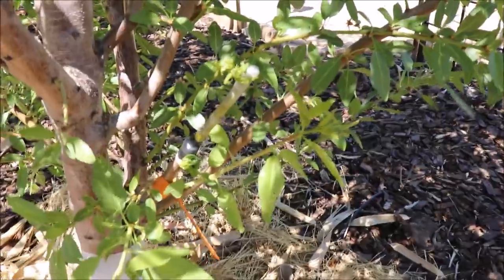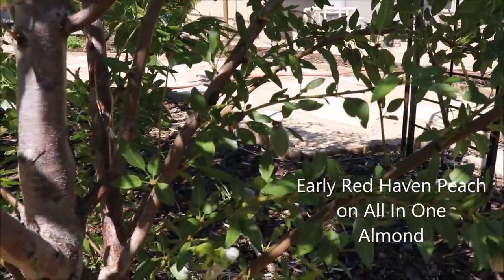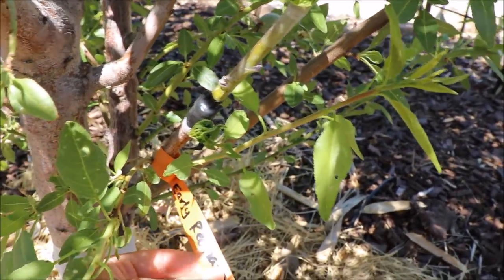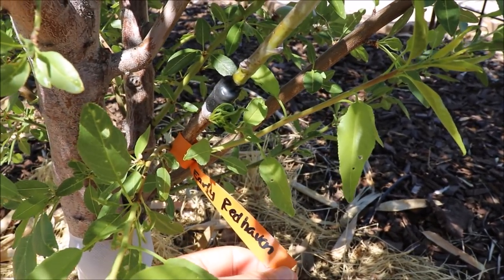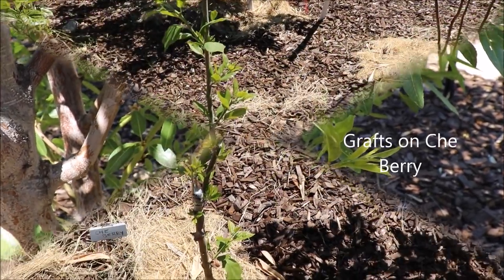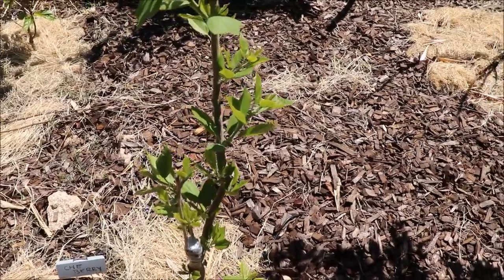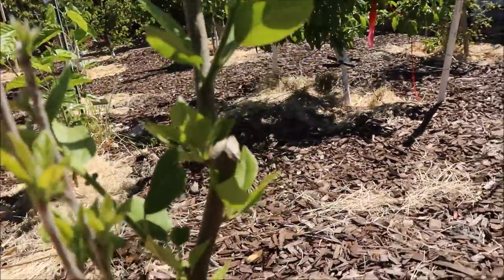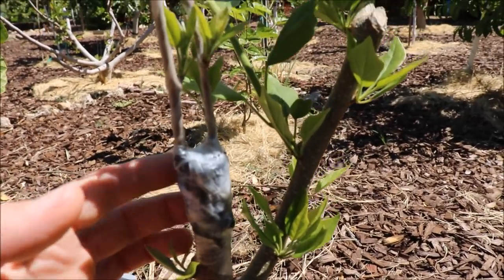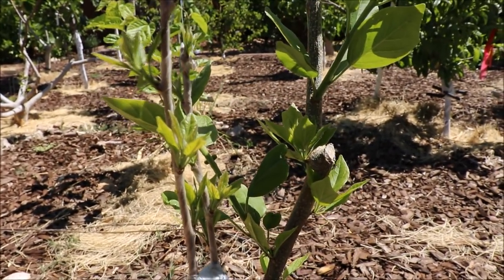Just for fun, in front here is an All-in-One Almond — my in-ground tree of three years. Because you can graft peaches onto almonds, I thought, why not try it. This actually requires more chill hours than we really get, but this is an Early Red Haven peach — and you can see it took. Over here is my Che Berry. I had a female Che but was skeptical it was a self-fertile variety since I've never gotten fruit off of it. So I grafted on the self-fruitful Che, doing a dual rhinebark graft here. You can see they've taken nicely, so this should now have what it needs to set fruit.